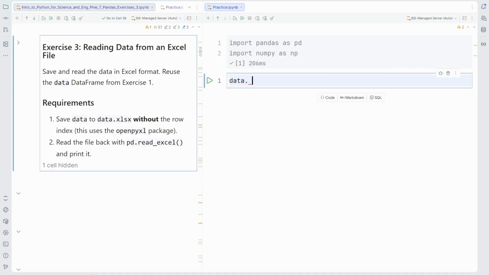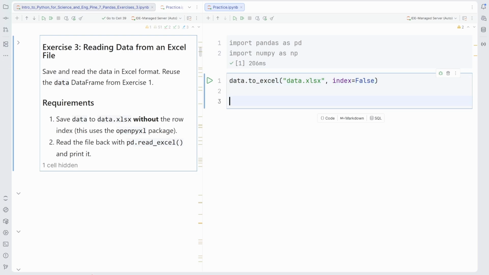So let's start. We use this data frame from exercise 1. Again, index=False. We don't want to print that first column with row numbers.